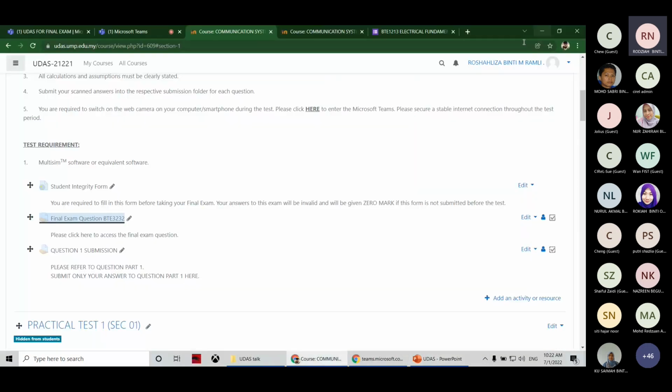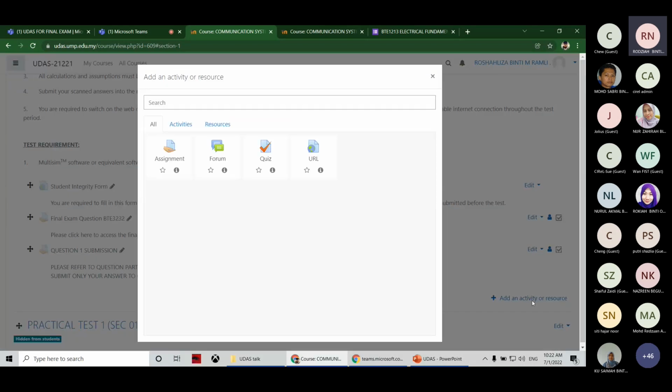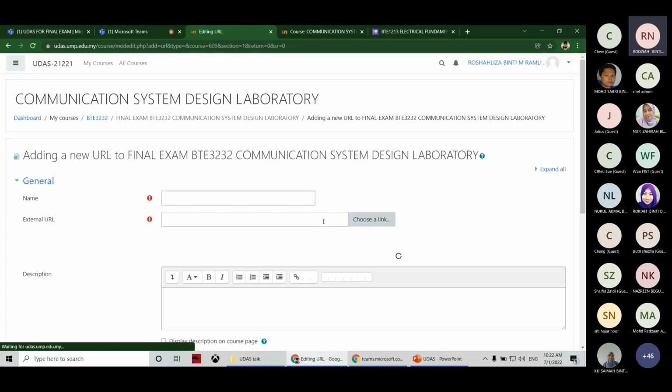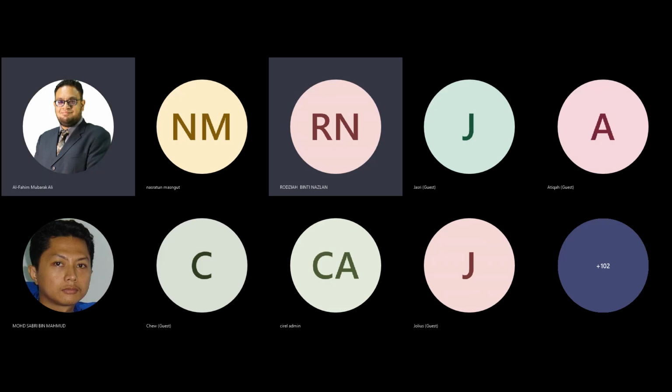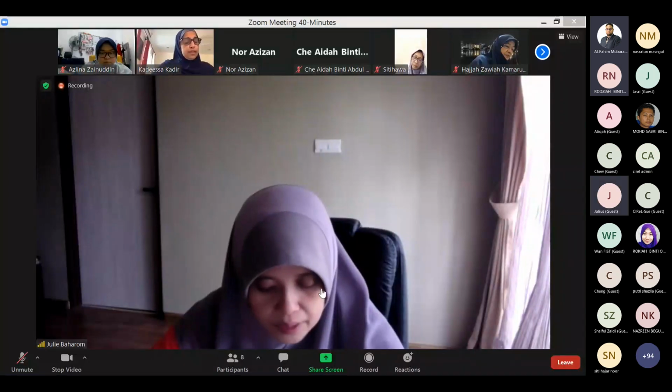In the same case here, we add an activity. This one is for Microsoft Teams. We choose URL. Now we have here the final exam link. Say put a note there, Microsoft Teams.